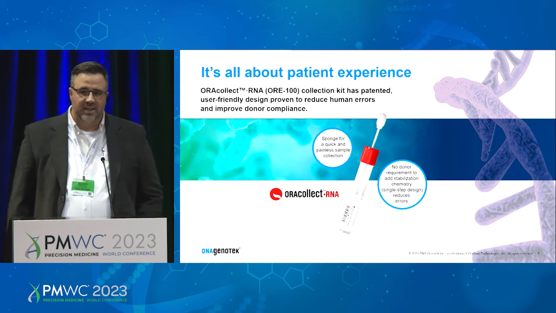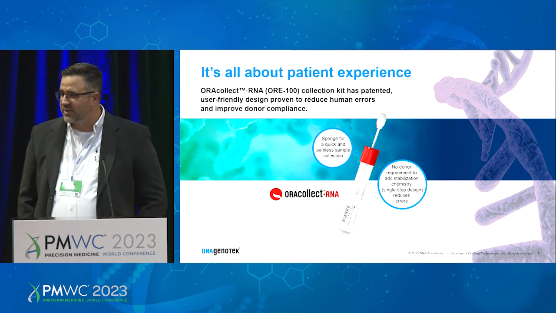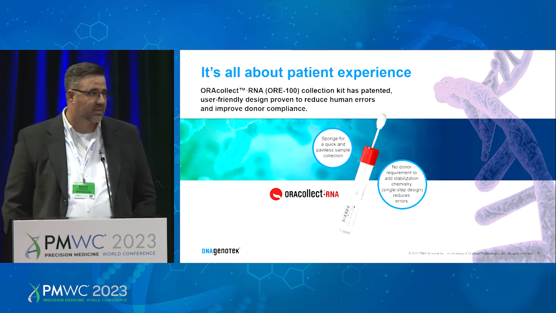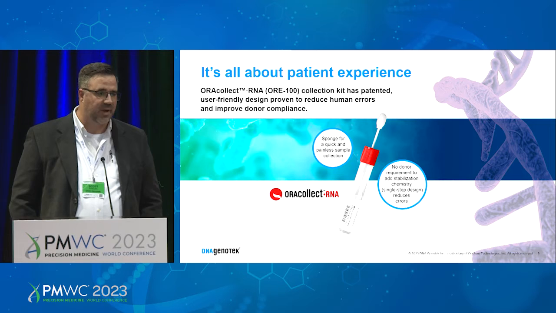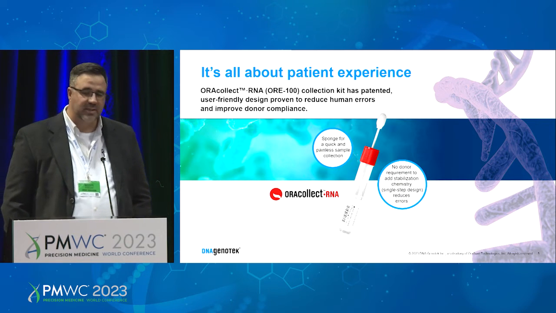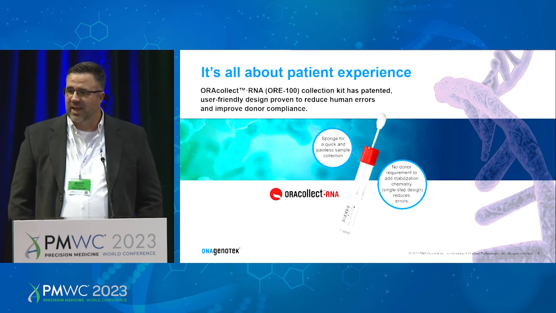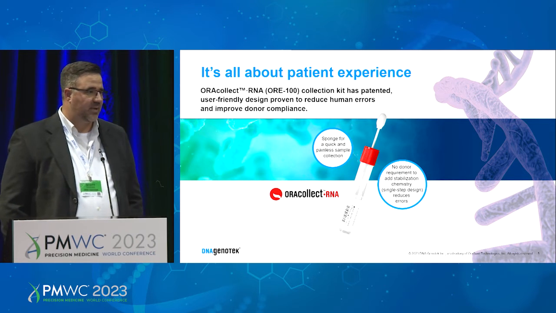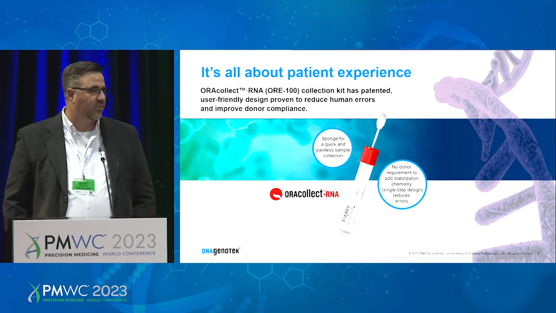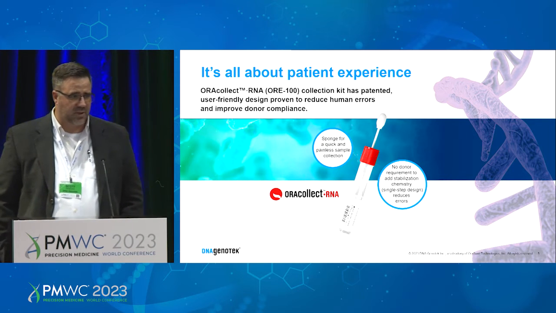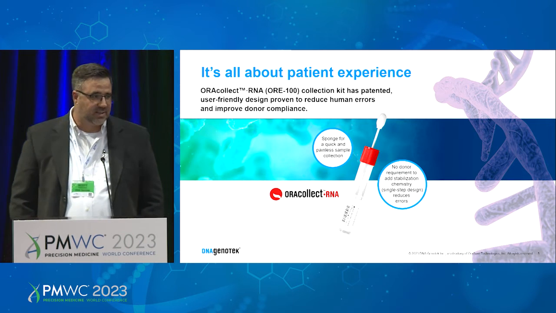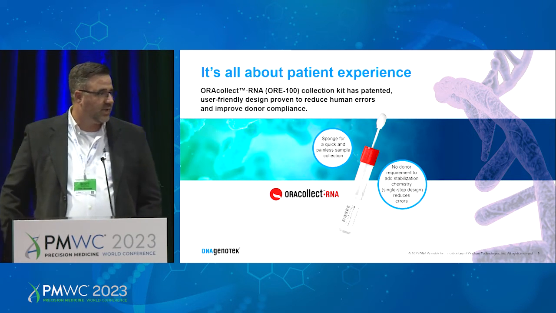So today, the product of interest for the next two talks is the OraCollect RNA product. It's a product that uses a collection sponge from an oral sample collecting saliva and buccal epithelial cells. It's connected to a double-ended cap. On the other side of the cap is a stabilizing reagent for stabilizing the RNA at room temperature for 30 to 60 days. So that's really the product that's enabling the work of the next two speakers.